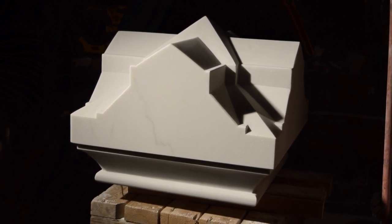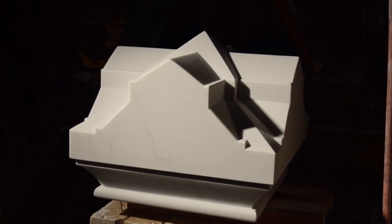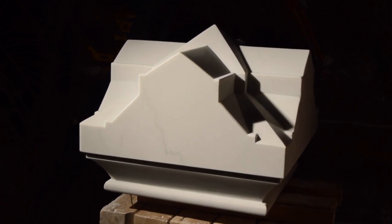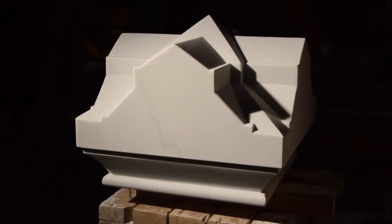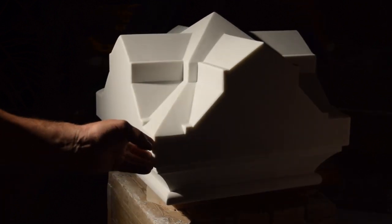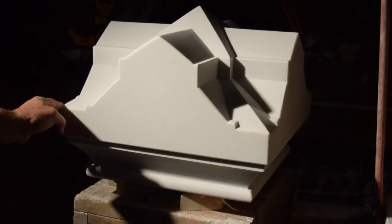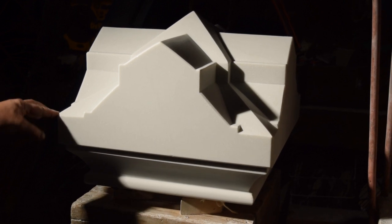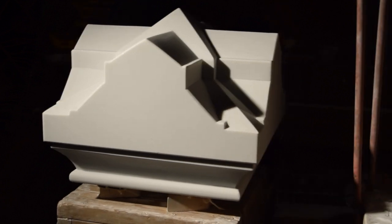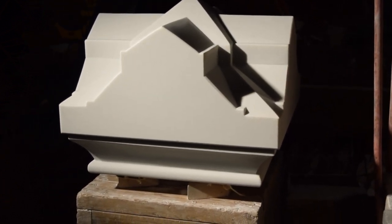But it's very hard to sell this work. There's very few people that look to work that's literally 150 years old and say, that's what I want. And then when they do, there's very few that can afford it. And this family was very generous. This is a wonderful piece. It's a very dramatic piece. I have nothing like this in my portfolio. And I'm very excited to have completed it successfully and have it come out this well.